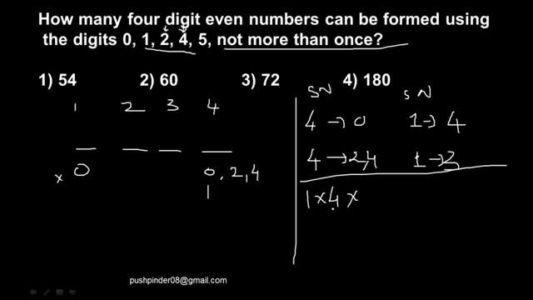Now how many digits are left? We have already distributed 2 digits. That means 3 digits are left and 2 slots are left. So any 3 to this one, any 2 to this one, right? Plus let's give 2 or 4 to slot number 4. How many ways to do that? 2 ways. Similarly, how many choices does slot number 1 have? 3 choices, right? Again, 3 digits left and 2 slots left. So 3 into 2, right?